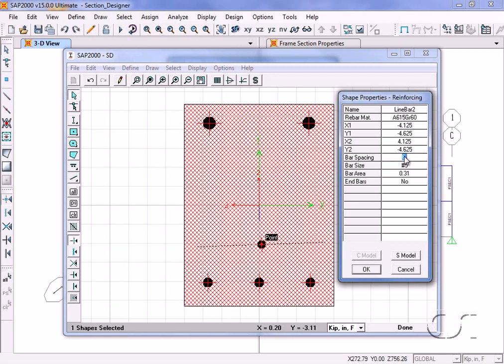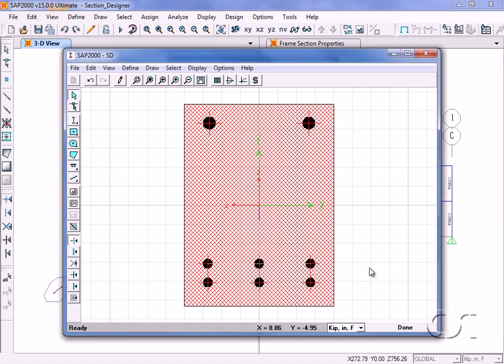We will also change the bar spacing and size to match the row below and ask that end bars be included. The section is now complete.